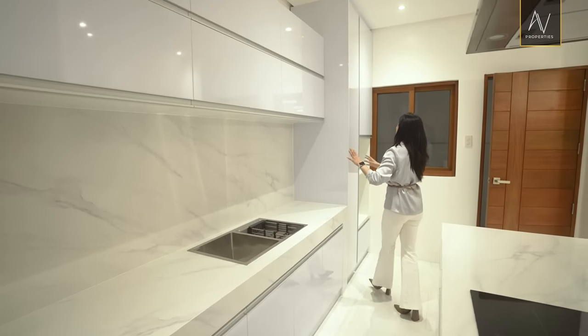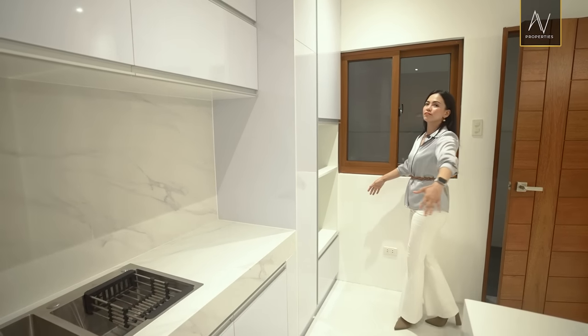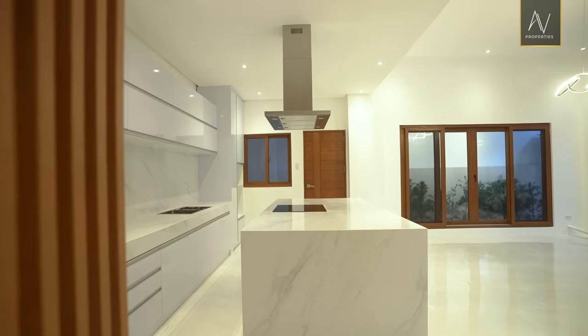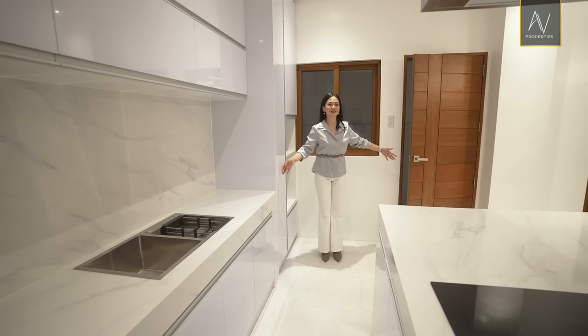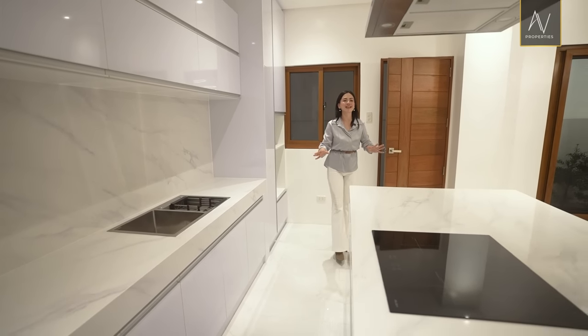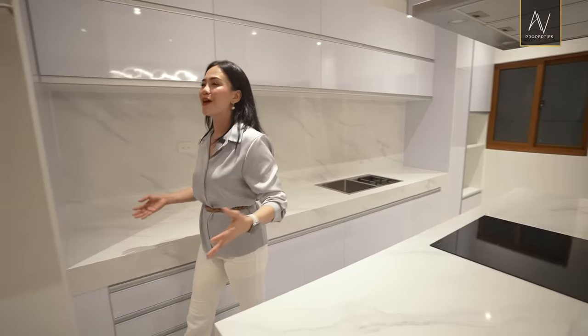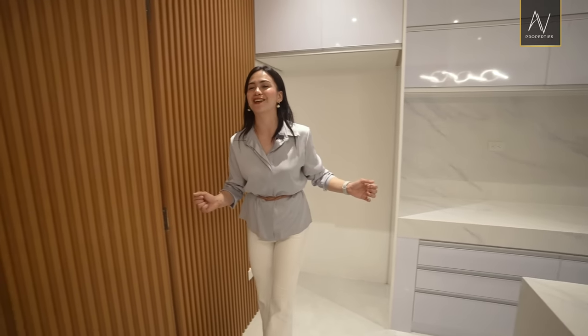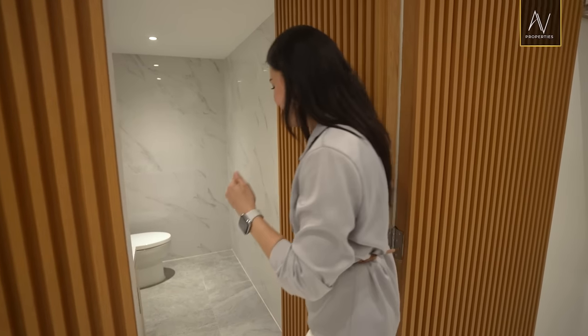And then it goes and runs up to this part of the kitchen. So this is about 3.5 meters long, right? Okay, I know you guys are imagining the things that you will be doing with your family, your friends, whenever you have occasions and celebrations at home. So if you're wondering if these walls have more secrets, yes, they do.